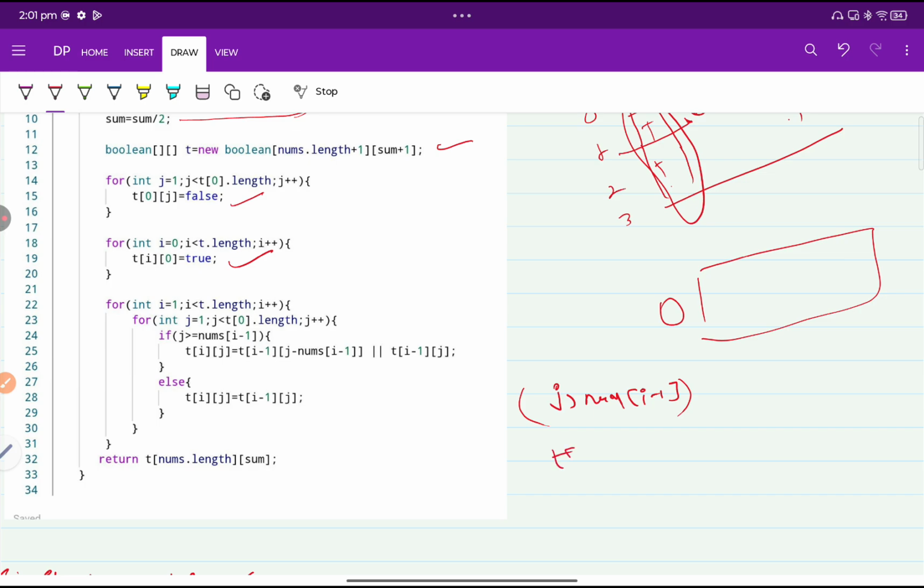I have two options: either I include it or I exclude it. If I include it, then I have to subtract the current value from the sum. If the target is less than the current value, then I have only one single option, that I have to exclude it.